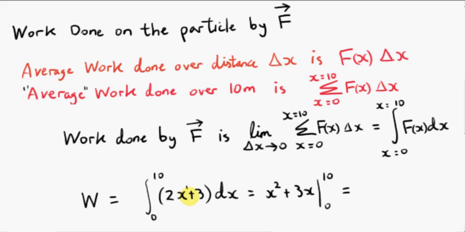F of x is 2x plus 3. We have a simple integration problem here. You add 1 to the power to get x squared. Divide 2 by 2 to get 1x squared. Integrate 3 gives us 3x. Plug in our limits. 10 squared is 100 plus 30.